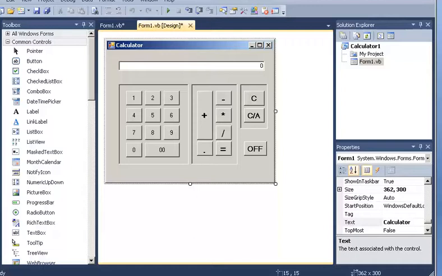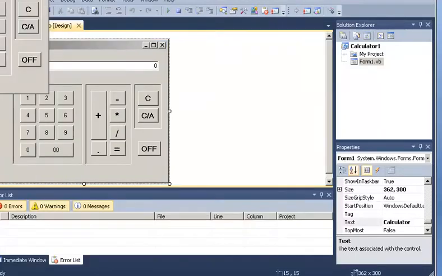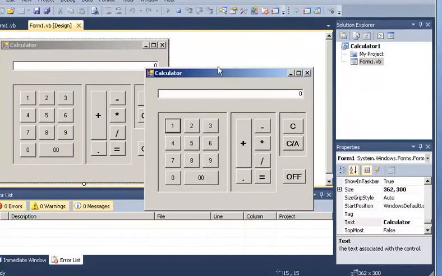I would like that when I press number 1, the number 1 is displayed here, and then if I press another one, it's now 11. If I press a 3, it's 1, 1, 3. So it's shifting those numbers. I need to give some functionality to those buttons, and we're going to use variables for this.